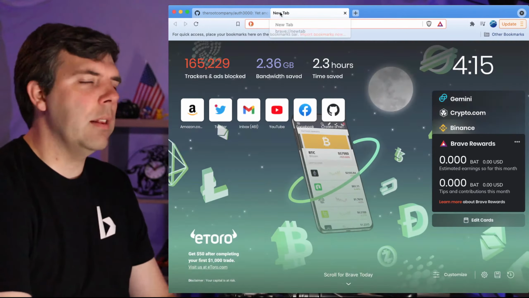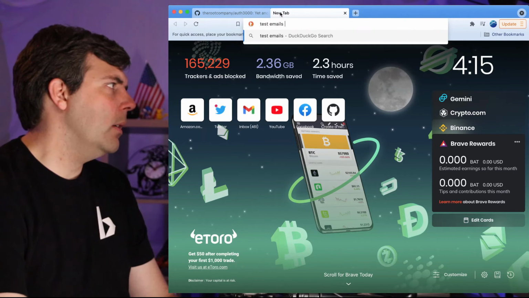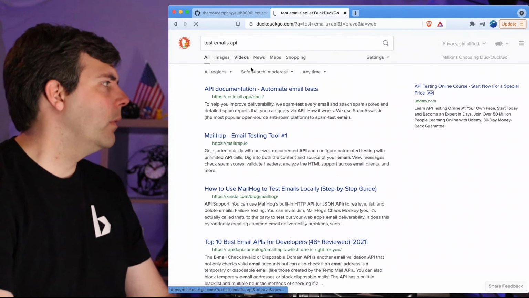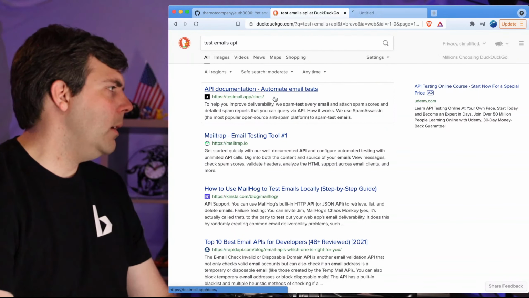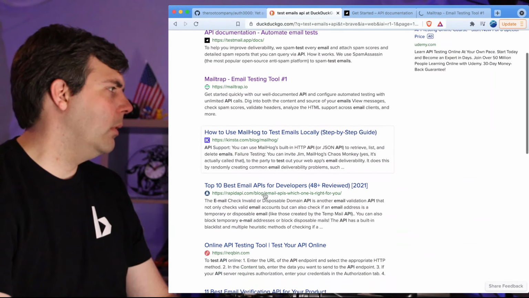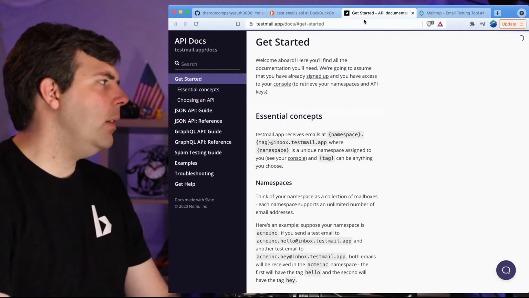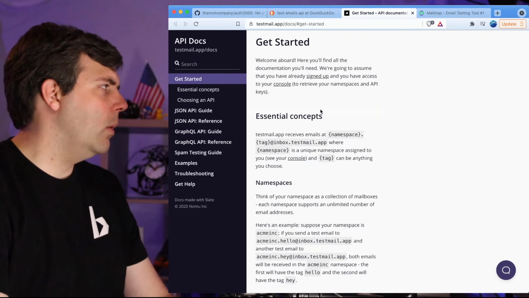In fact, I think there was something like this. Let's see, test emails API. Test mail, automate email tests, Mailtrap. Yeah, I'm not going to figure out how to use those quite yet, but this would be the ideal way.